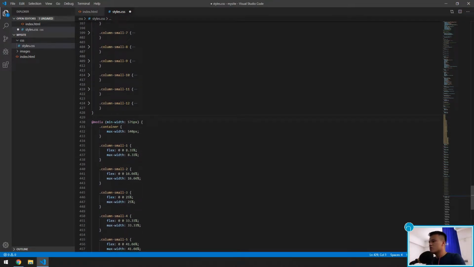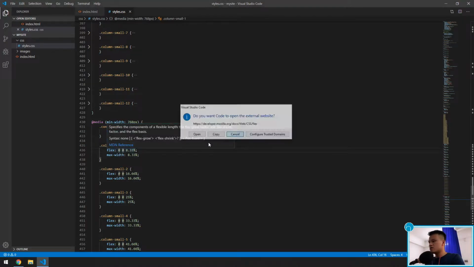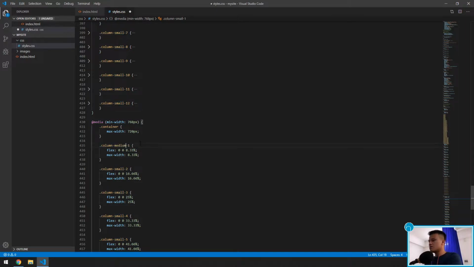So you can change the min width here equal to 768 pixel. Okay, so the max width for the container is equal to 720, and we change the class for the column here equal to medium.